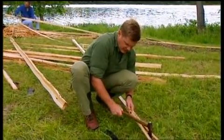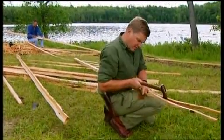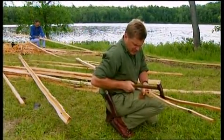And as always, the troublesome areas are like this where there's a knot and you just have to take your time, and it's a combination of listening to what the wood wants to do and also telling it what you want it to do. There's a combination of the two.